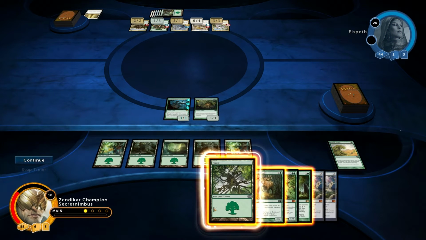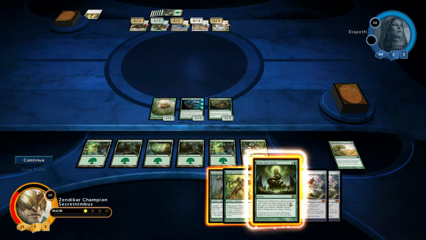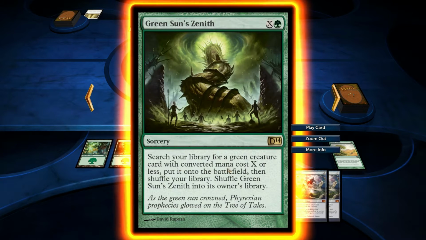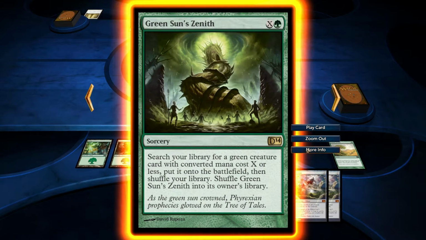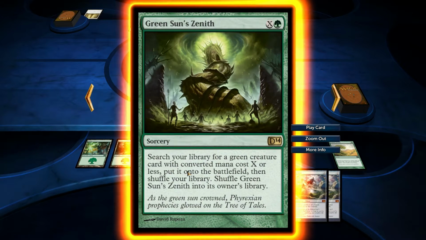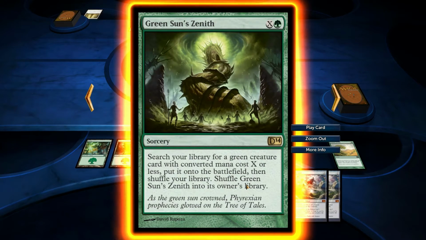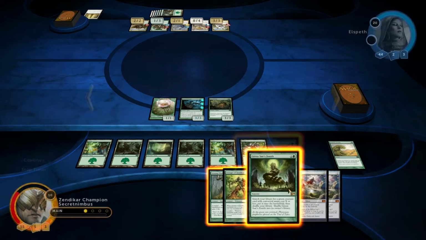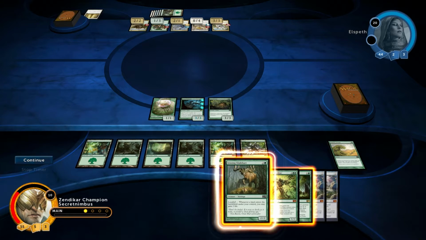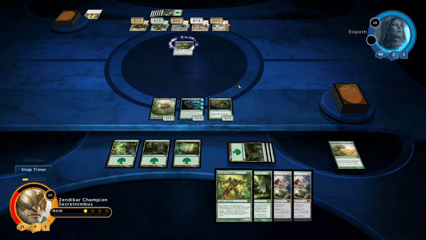That's interesting. So, play another forest, so I will get a sapling creature. Another blocker. Excellent. Or do I play my Green Sun's Zenith? Search your library for a green creature card with converted mana cost X or less. Put it onto the battlefield. So what is that? I'm not sure I understand what that means. Search your library for a green creature card with converted mana cost X or less. Put it onto the battlefield, then shuffle your library. Shuffle greens. So basically, does that mean if I play that, then I can summon any creature with 1, 2, 3, 4, 5 mana? That'd be pretty handy. I'm not inclined to waste that though, so I'm going to summon this bad boy first.